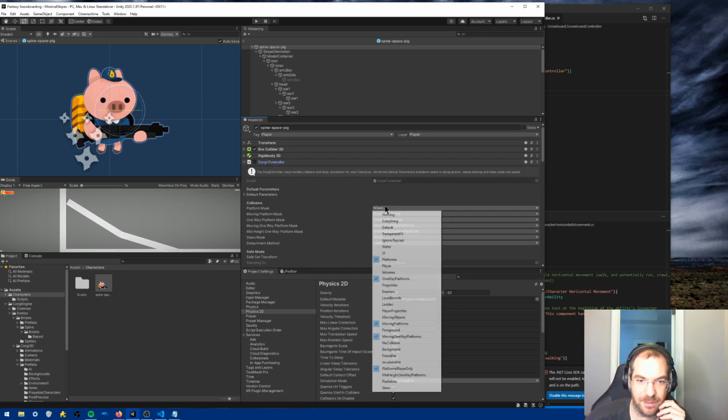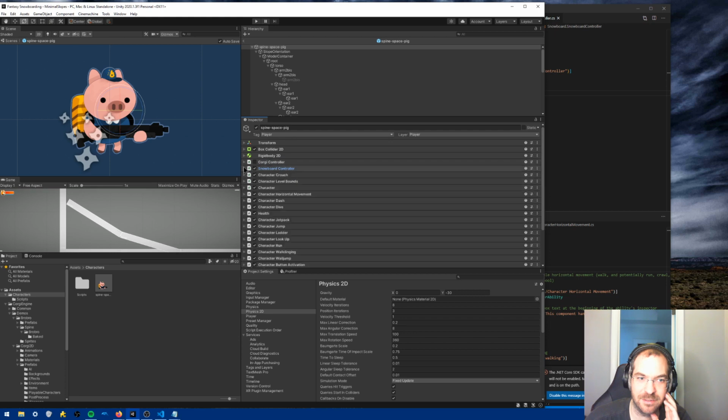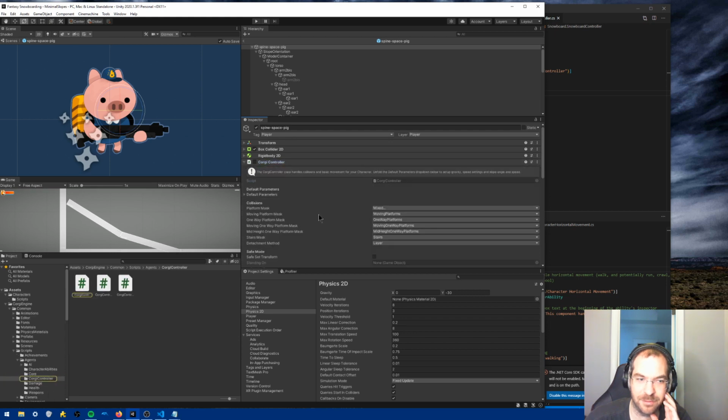Alright, so this has to be... Can you copy config from another object? Oh, you know what, I can change this to use a snowboard controller, maybe. Probably not gonna let me though, huh? Let's see what happens. It's really annoying, dude.